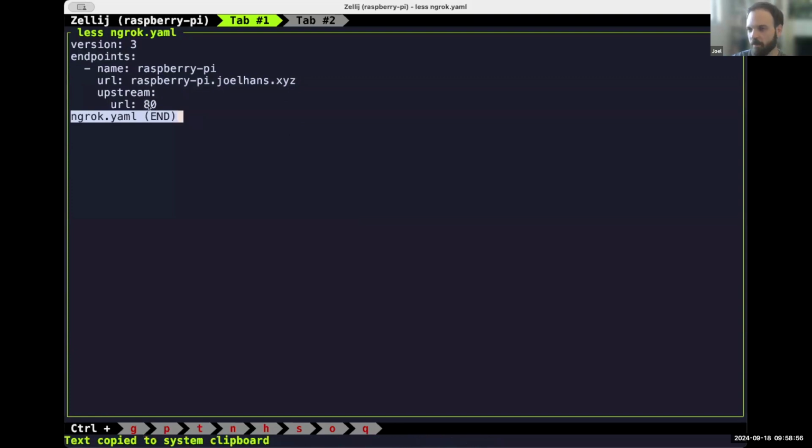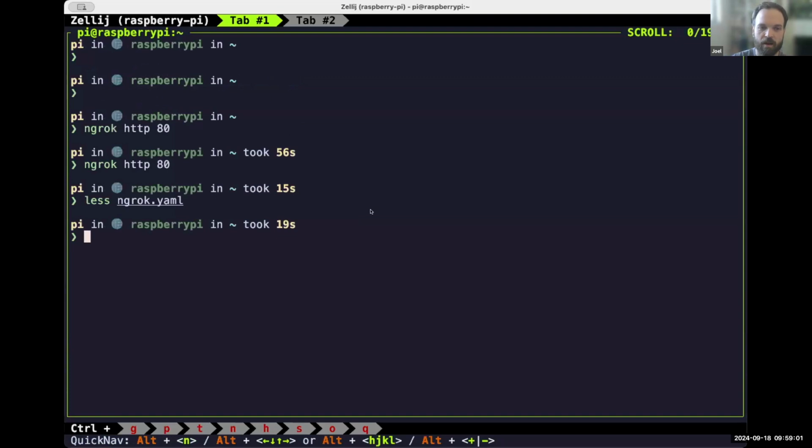You'll need to adapt this for your own use case. Port 80 might be port 443. It might be something else depending on what's running on your Raspberry Pi. And then I can install these configuration files as a service, so you have ngrok service install. What I'm going to do here is pass both the defaults configuration, which is where your auth token is typically stored, and I made these files separate so that I don't expose my auth token to everybody here.